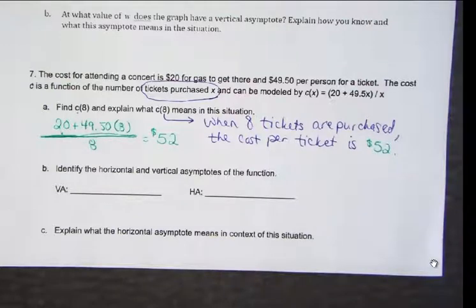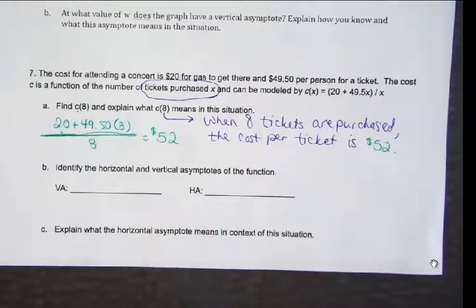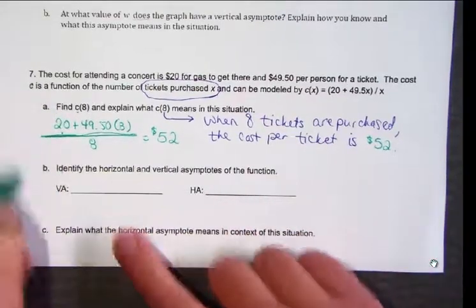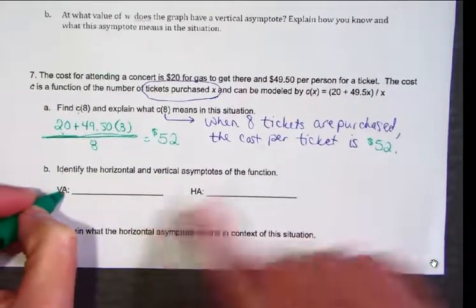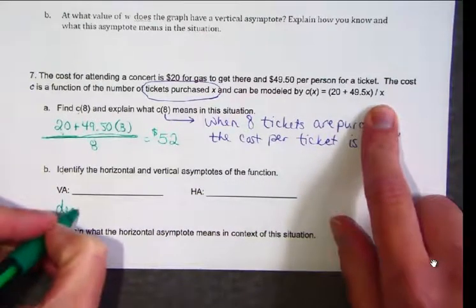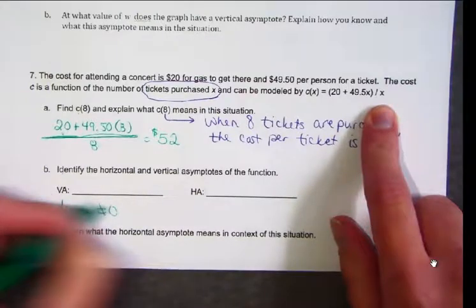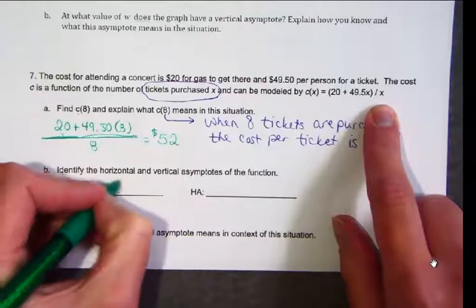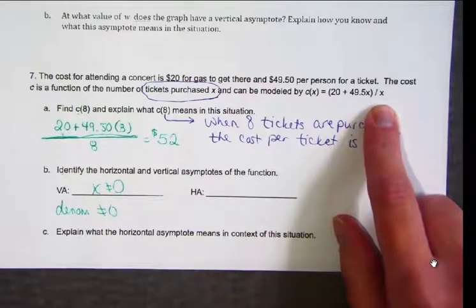If I bought more and more and more tickets, I could start to calculate some of these values down here. So I know we've done a lot of this by doing the actual division and breaking it into 2 fractions, a fraction and a constant. But we can also look at it this way. If I think about my graph, my vertical asymptote, I know that comes right from the denominator, where the denominator cannot equal 0. And in this case, the denominator is just x. So x cannot equal 0. There's our asymptote, our vertical asymptote that's happening.